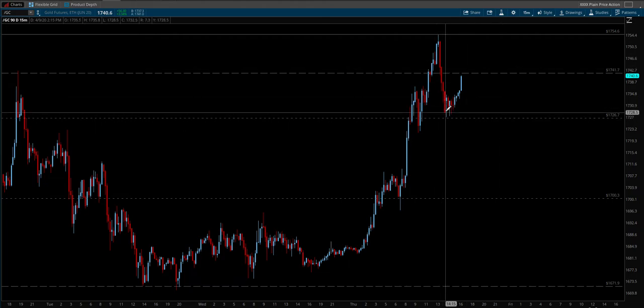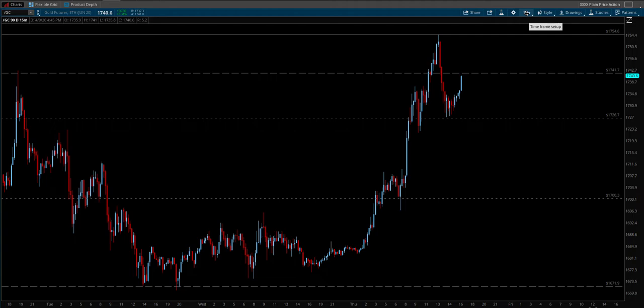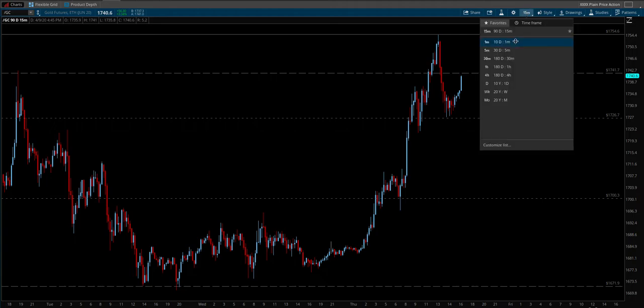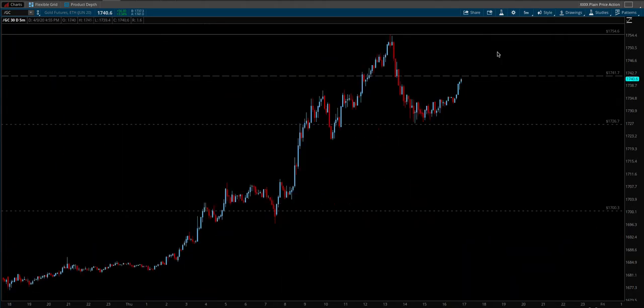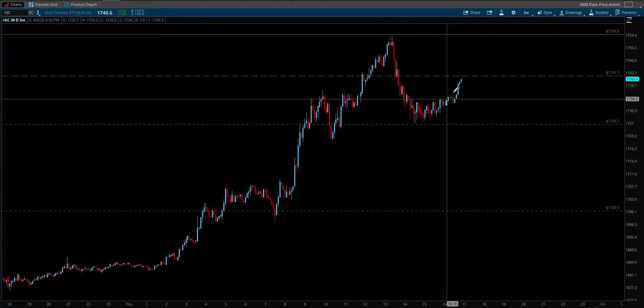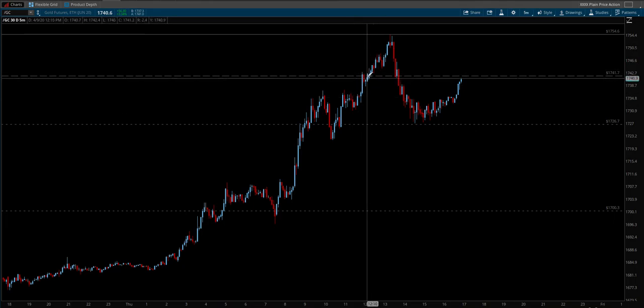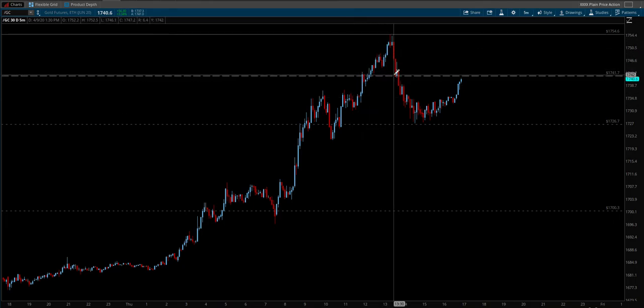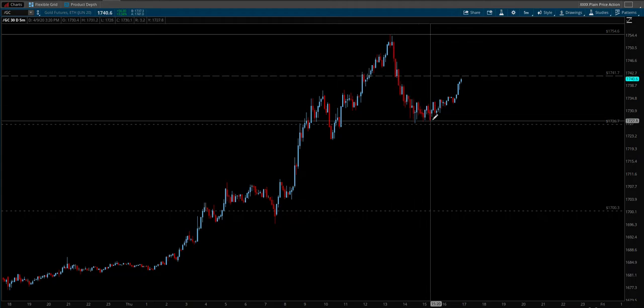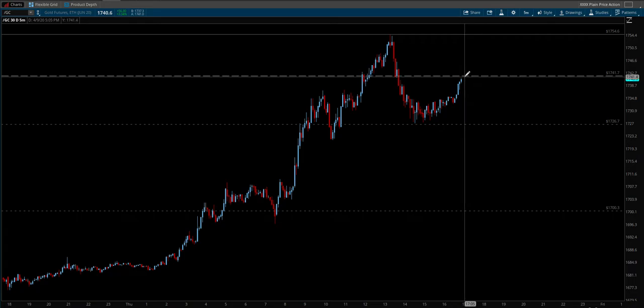But on the 15-minute, it's touched a few times, see? So that's why you have to know the difference between the time frames and the support and resistance levels on each. And you go down to a 5-minute, you can see this was resistance, broke, became support, which broke, and now this is support, and it's coming back up. Now this resistance is either going to hold, or it's going to break.